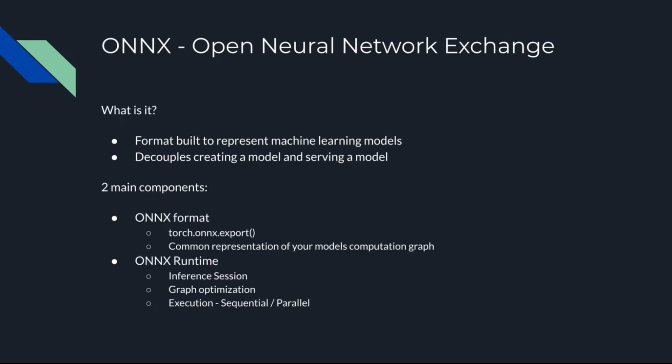Then the ONNX runtime goes through a graph optimization process. For example, maybe dropout gets eliminated from the graph because it's not a necessary node at inference time. There's also a process known as fusion, where certain operations are fused together. If you want to learn more about the ONNX runtime graph optimizations, I suggest you look at their documentation. It's a very interesting concept.